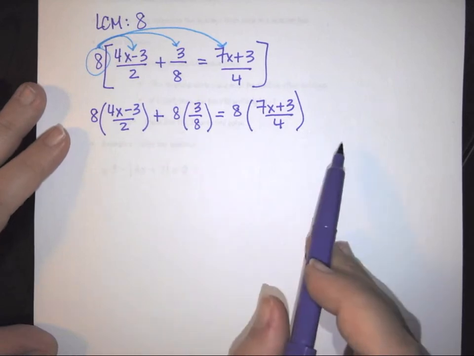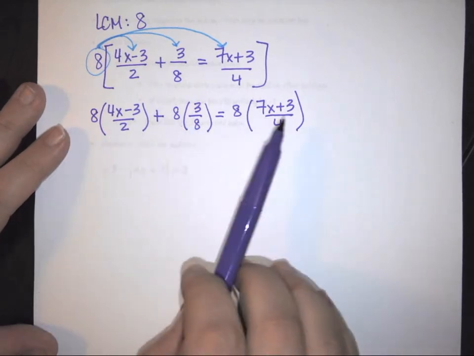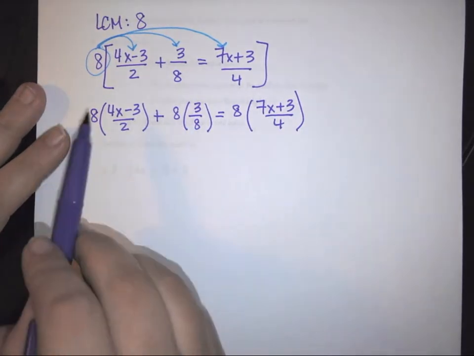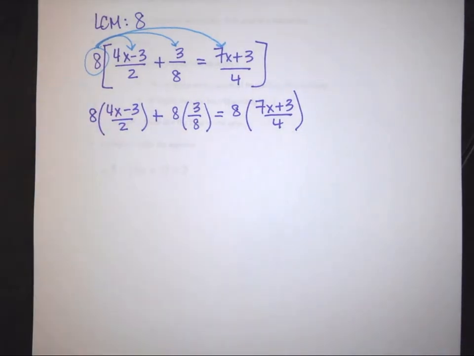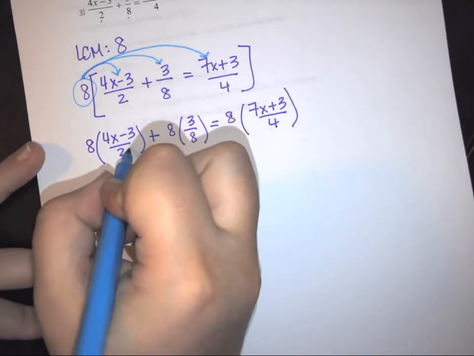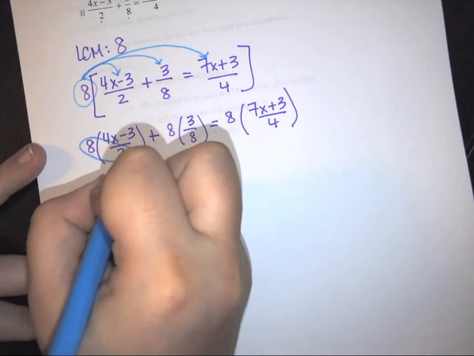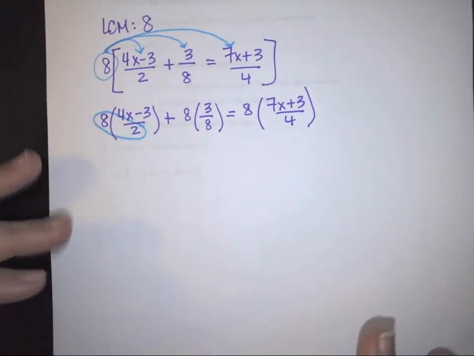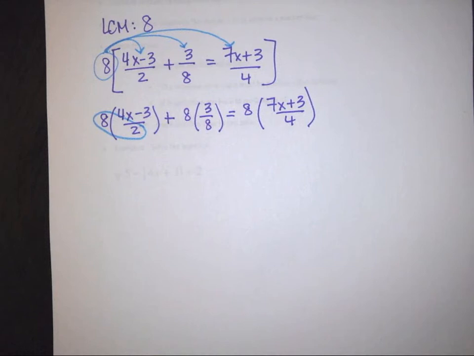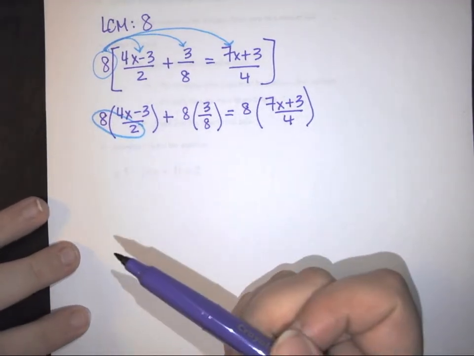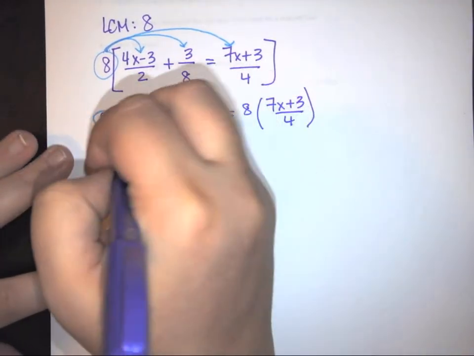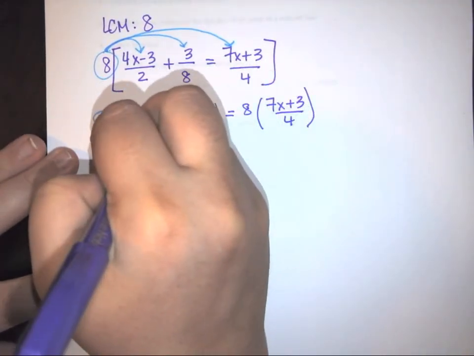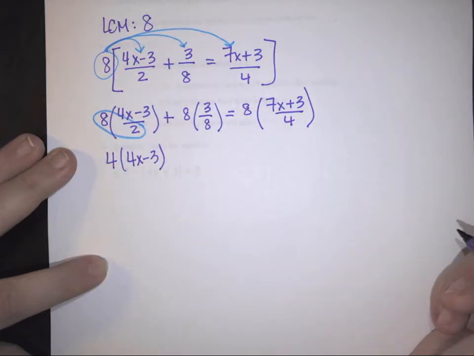So in this intermediate step, I'm looking at each individual fraction all on their own. So I have 8 times something over 2. The only thing I actually care about at this point is the 8 and the 2. I want to look at how many times 2 goes into 8. In other words, 8 over 2 reduces down to 4. So this is really going to be 4 times, and then I had 4x minus 3 left over.